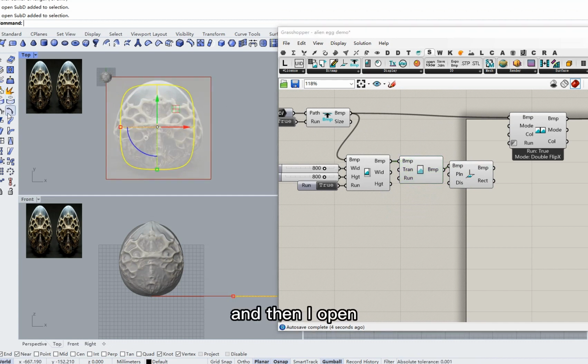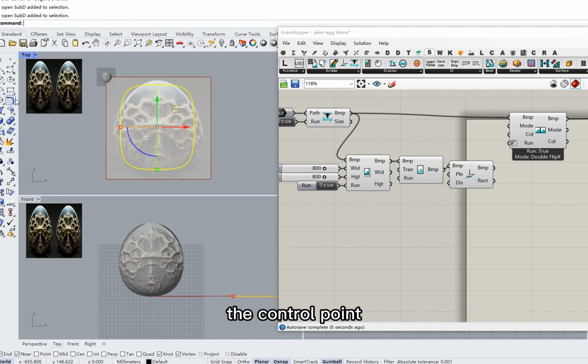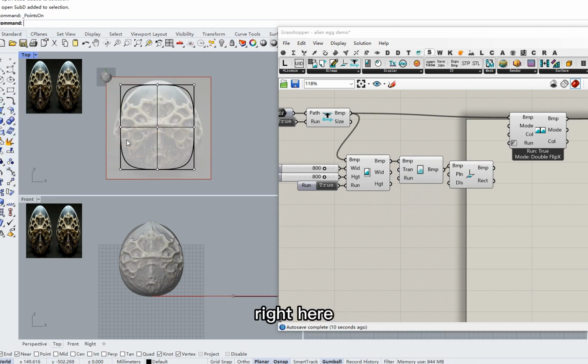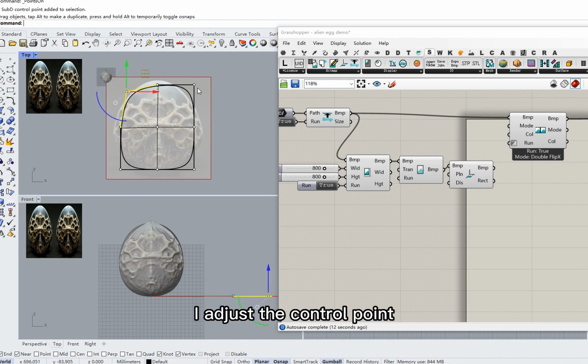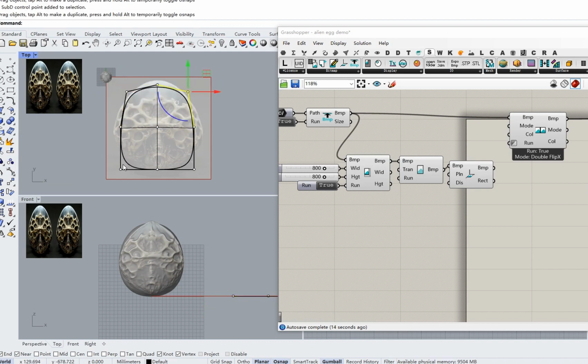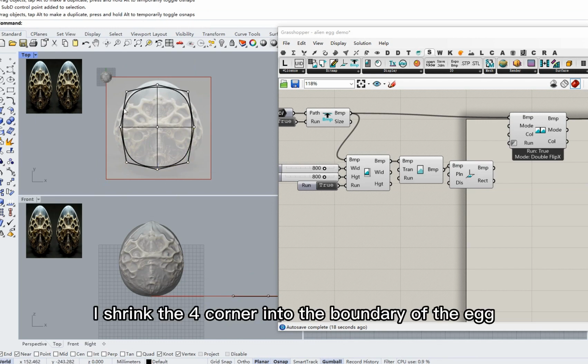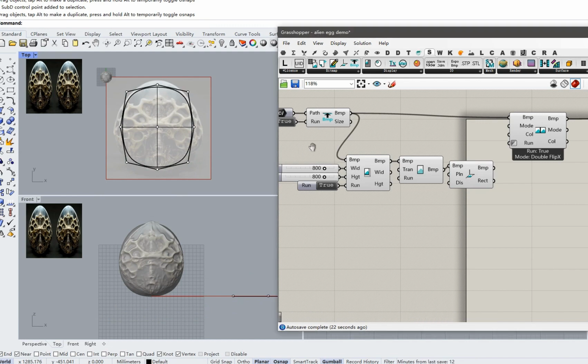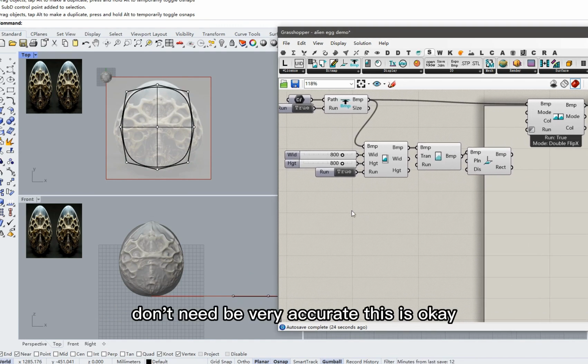And then I open the control points right here. So I adjust the control points. I shrink the four corners into the boundary of the egg. Don't need to be very accurate.